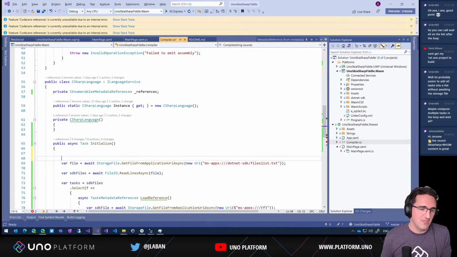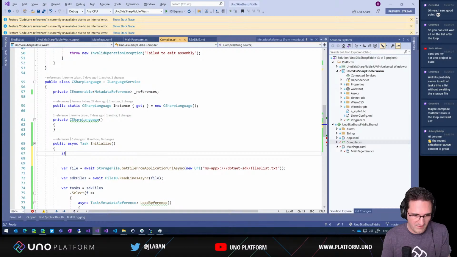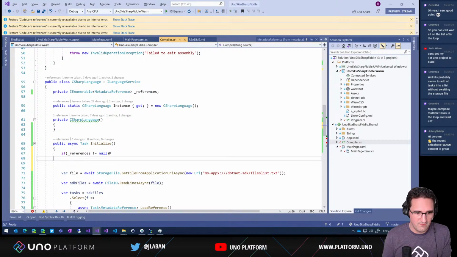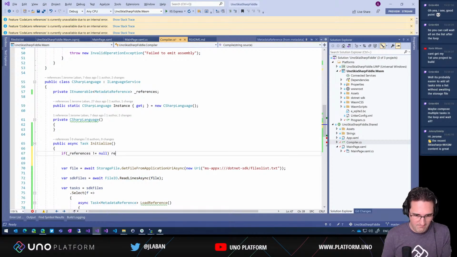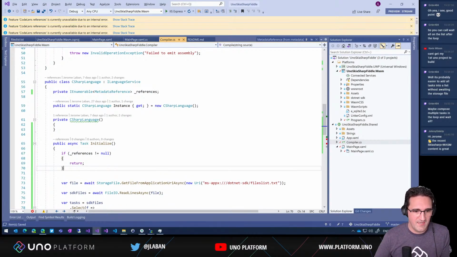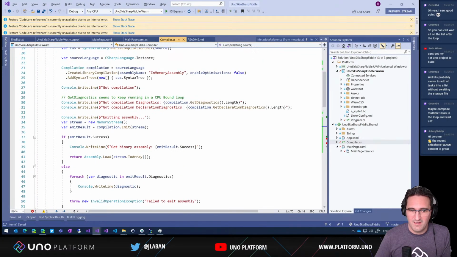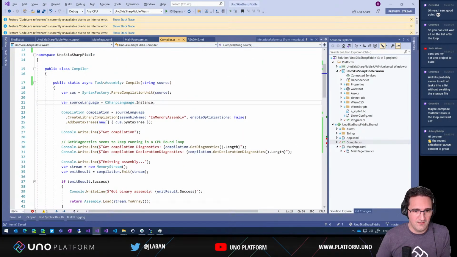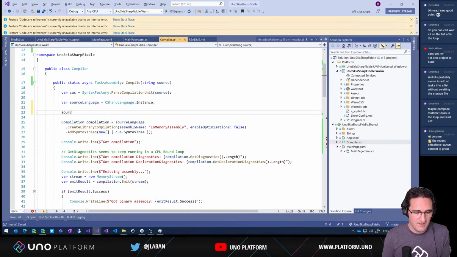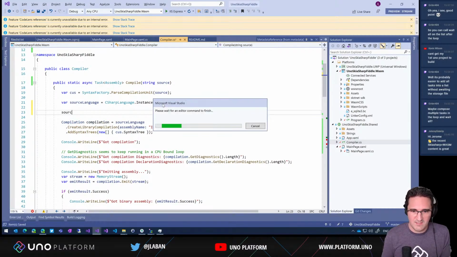So we're going to be initializing it every time, but if references is not null, then we bail out. For now. There's that, because that's the static that's initialized here. So we need to initialize it as a task. So let's do it here. So we have source language here and initialize it.